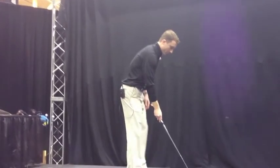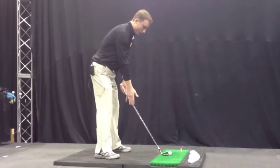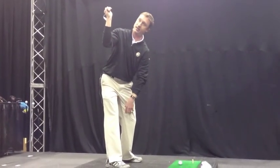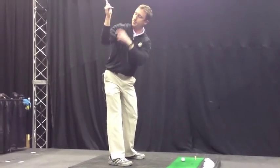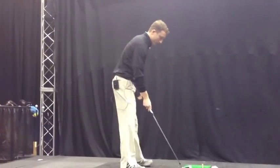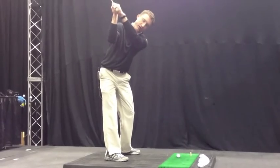I'm going to show you a drill to perform this and get your right arm working properly in just a second. But in the golf swing here and here, okay, that looks pretty good. I'm not in against my rib cage. I've got all kinds of room in here to swing, all right? But my upper arm is still in front of my chest, this one, okay? So what's a good drill? Let me explain why this is important, to have this arm off of your rib cage and rotate it inward, right?